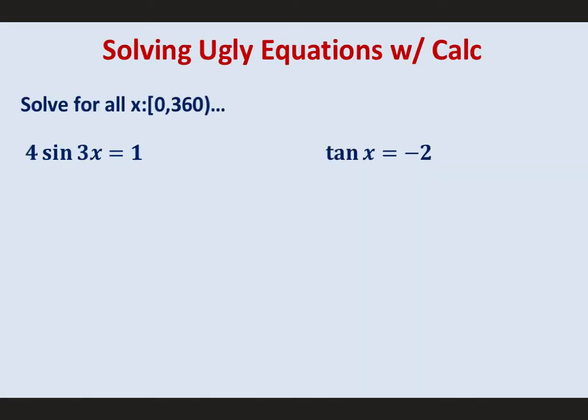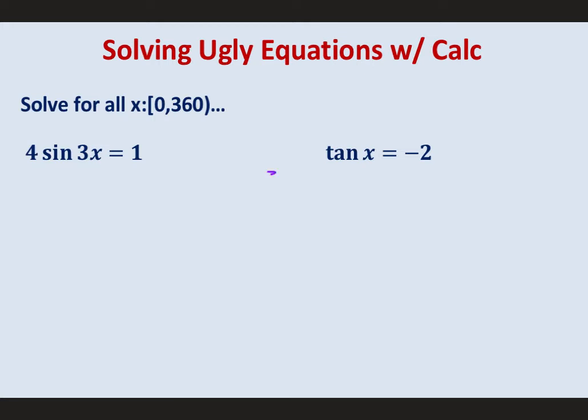So let's go ahead. We got two last examples to do. And these ones you can see from the title at the top, it says solving ugly equations. What's going to be weird about these is when we get to that part where we take the inverse sine of both sides, it's going to be, like it says, an ugly number. It's something that we don't know a reference for. It's not going to be 30, 45, 60. It's going to be an ugly one.